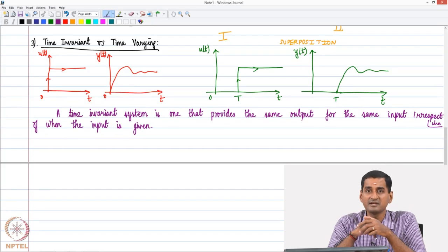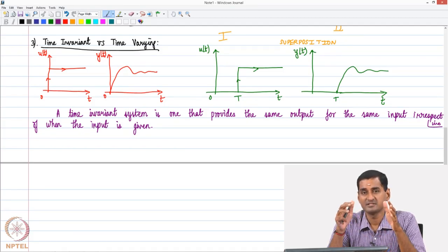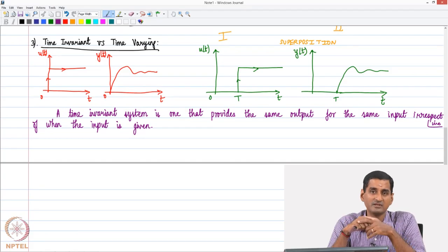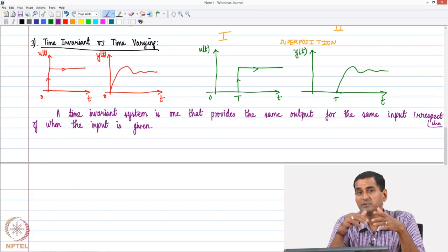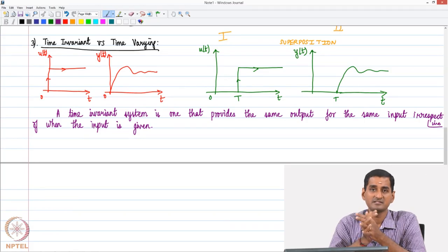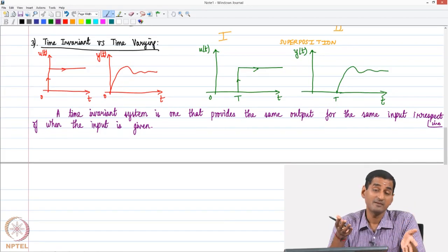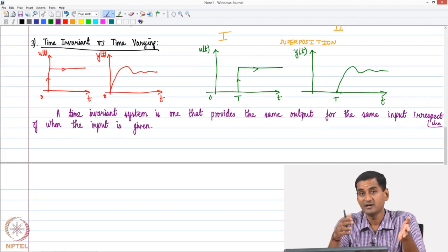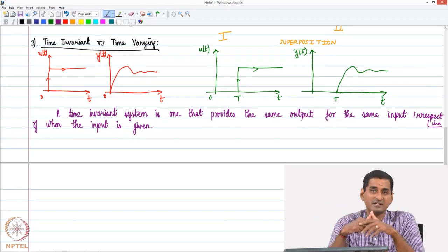Now the question that we are asking ourselves is, in the time scale of interest, as far as a system's analysis is concerned, do the response characteristics of the system remain more or less the same? If that is the case, then we approximate the system as a time invariant system. In the case of a fan, let us say I want to analyze the fan only for a few minutes. In those few minutes, I can reasonably assume that the response characteristics of the fan are not going to change. In a time scale of a few minutes, if I provide the same electrical signal at any instant of time, I am going to get close to 100 RPM, which is what I started off with.